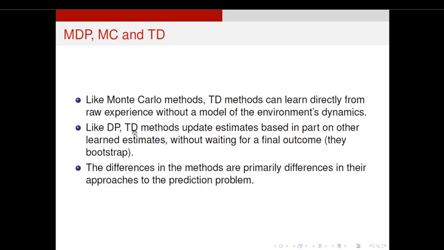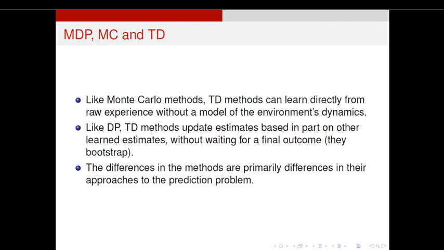Now TD is like DP. In what aspects? DP always makes use of the next state values to update the value of a particular state. That means I am in state ST. In order to update my state value ST, I will make use of the state value in the next state, that is ST plus 1. Here TD also makes use of this idea.